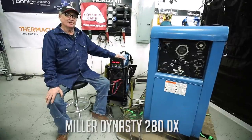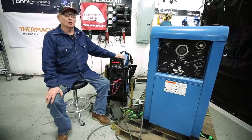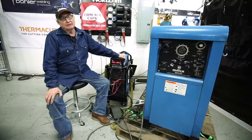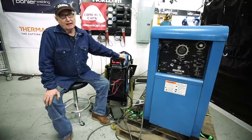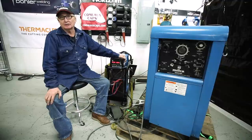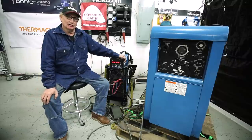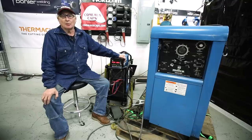Here we have our little brother — 50 pounds compared to 500 pounds. It uses 120 or 240 single phase 60 cycle power, the same as the big machine. The difference is when the power comes in it gets rectified into DC power at around 340 volts. That voltage is then turned into high frequency AC at 10,000 to 30,000 hertz. It takes that 10,000 to 30,000 hertz power and runs it through a transformer, and because the hertz are so high it is much more efficient at converting the power into low voltage high amperage. Because of that it needs a very small transformer, and that is why the machine weighs so little.